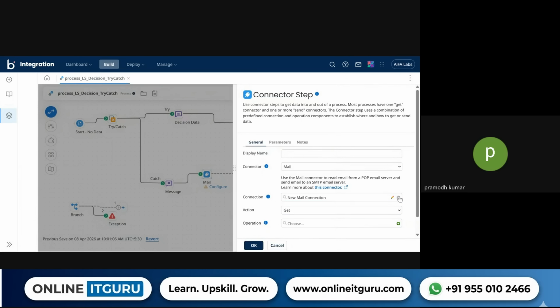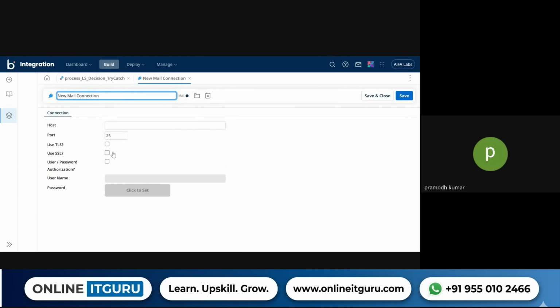Normally, every organization, the networking team gives some basic details when any user wants to connect to an SMTP server, because all applications, be it SAP, .NET, or Java, require email for user communication, right? They give us basic details like the host name, the port number, and the user ID and password, for us to communicate. If you get those details from the networking team, you put them here.